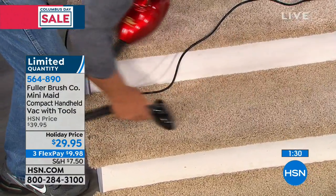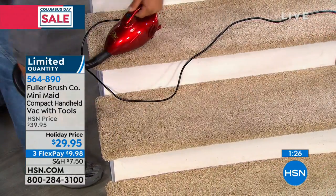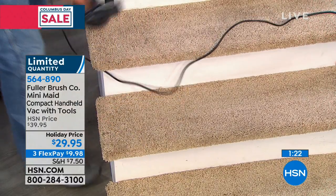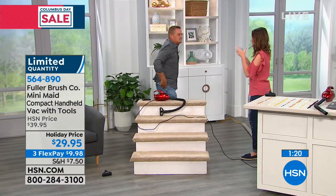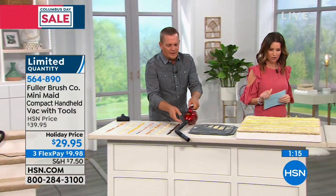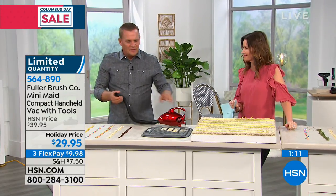As you're looking at how powerful this is, it's just that problem solver in the home. It could be anything. It could be that little mess. For me, it's always when there's broken glass, right? And I'm like, now I gotta sweep, and now I gotta vacuum, and now I gotta, this is so powerful. That's another great thing about it. It's those little messes that you really don't wanna drag out that heavy vacuum cleaner for.